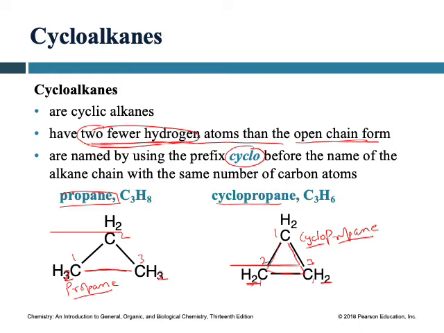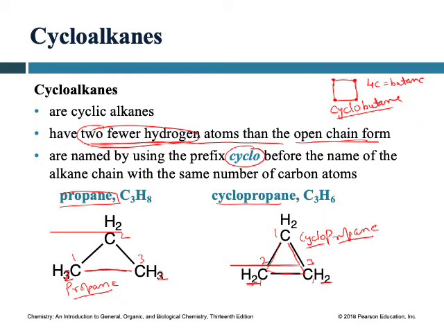If I give you this structure, the square, this is a line angle formula. You have 4 carbons, 1, 2, 3, 4, and we know this is a cyclic alkane because it's closed from everywhere. So if you have 4 carbons, that means this is butane, but this is cyclic in nature. We have to write cyclo in front, then write butane. So this is cyclobutane, right?